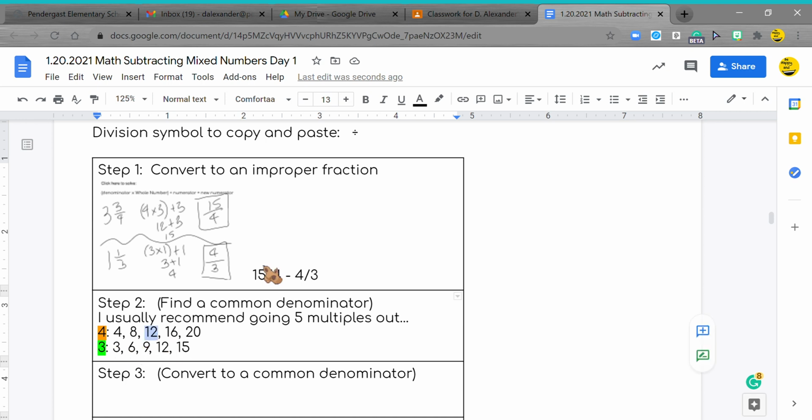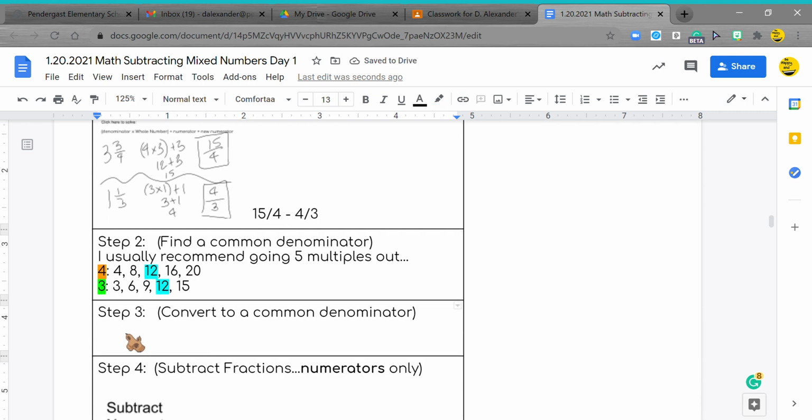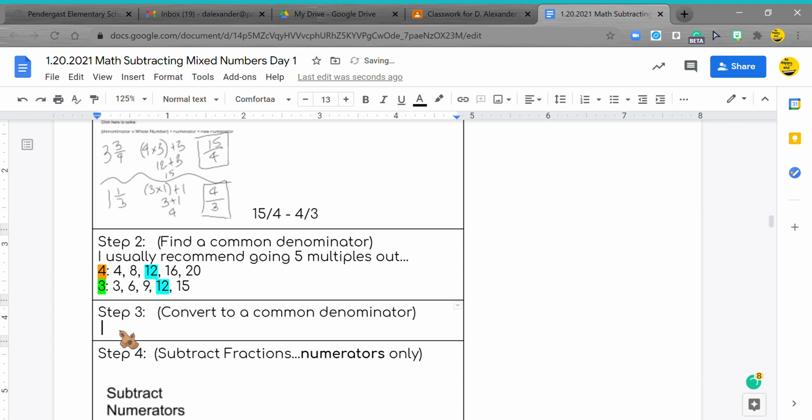So I'm going to go ahead and highlight this 12 because it shows me that is my least common multiple that they have in common. Once I do that, I need to convert. In order to convert, remember to take my 15 fourths. I'm going to multiply some fraction equals some number over 12. I'm just going to come over here and do 4/3, get it set up. Now, 15 fourths. I apologize, I didn't bring my 4 down.